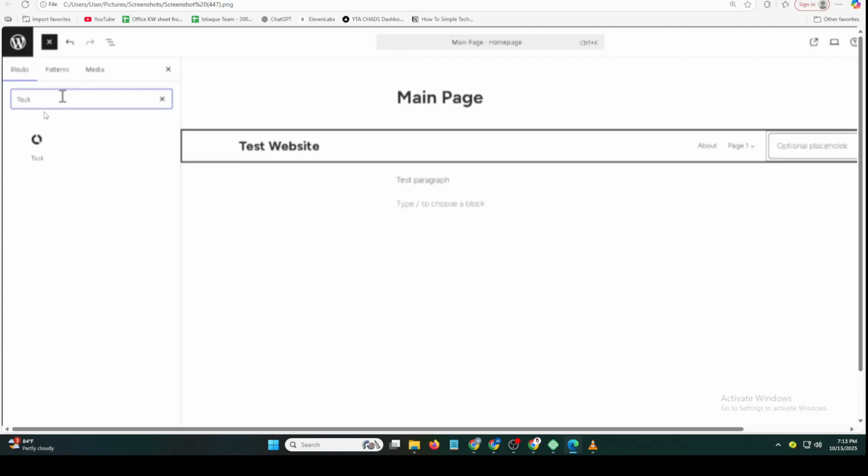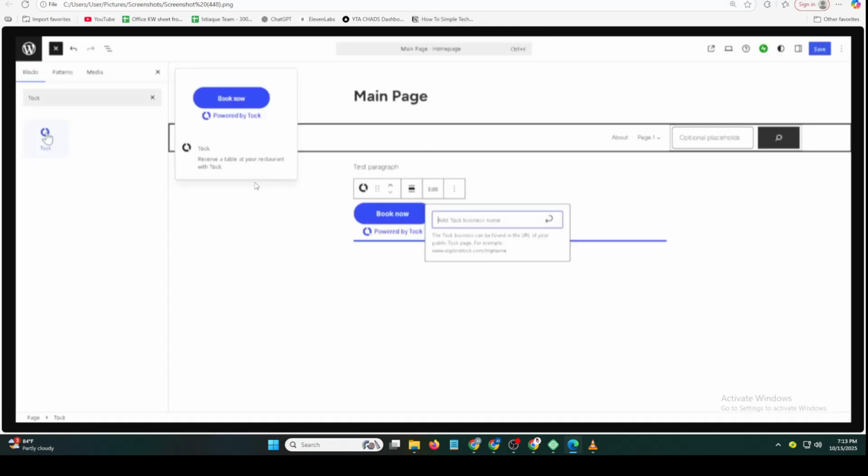Inserting the TOC. Click on the TOC component to insert it into your page. You can drag it to the perfect spot and check the preview to see exactly how it will look to your visitors. It's simple, visual, and gives your readers an easy way to navigate your content.